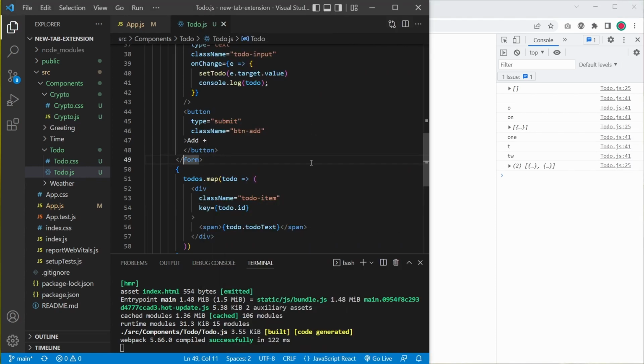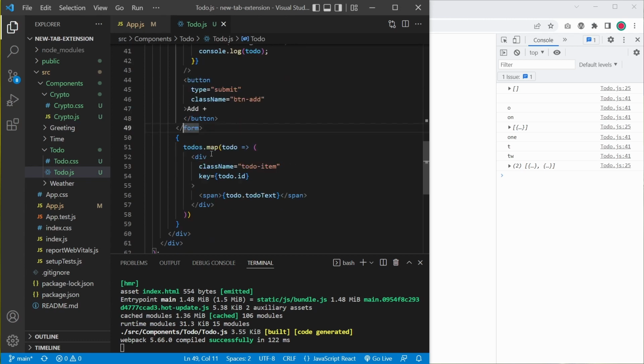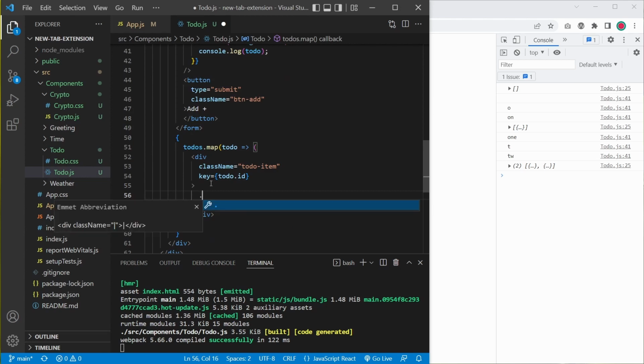Cool. Now let's go ahead and add more controls to each to-do item. We want to be able to delete to-dos. So the first thing I want to do is add another wrapper for these controls, and I'm going to say to-do controls.